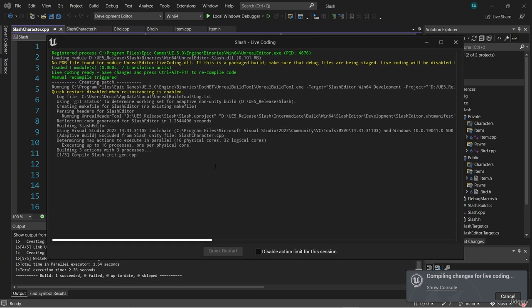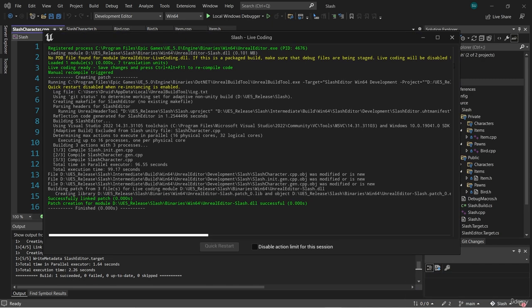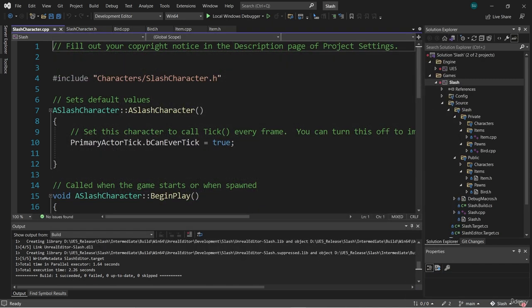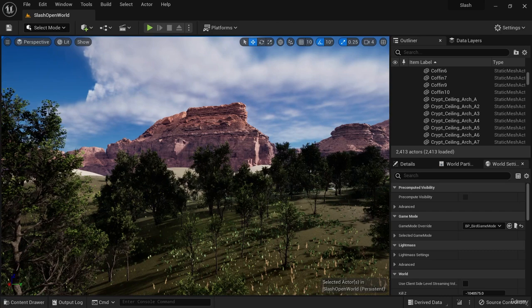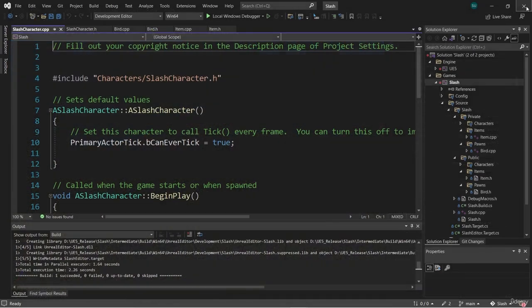Let live coding finish doing its thing. We're going to be closing out of the editor and compiling from Visual Studio very soon. So let live coding finish. Okay, and with live coding finished, we're going to close that window. And I'm going to go back to my Unreal Engine editor and close out of Unreal Engine because we're going to compile from right here in Visual Studio.